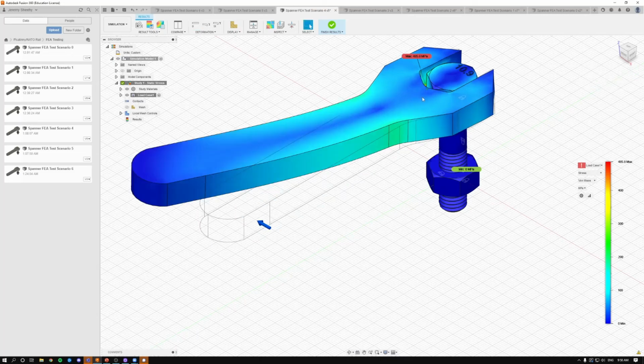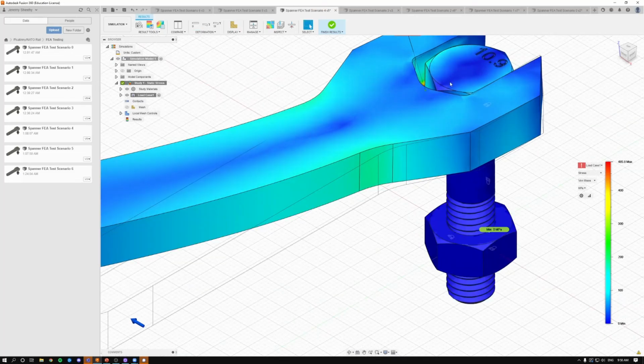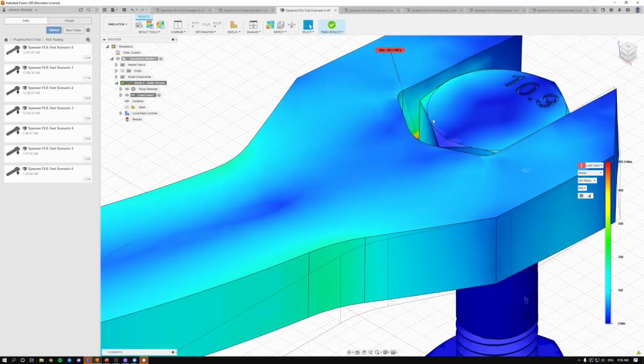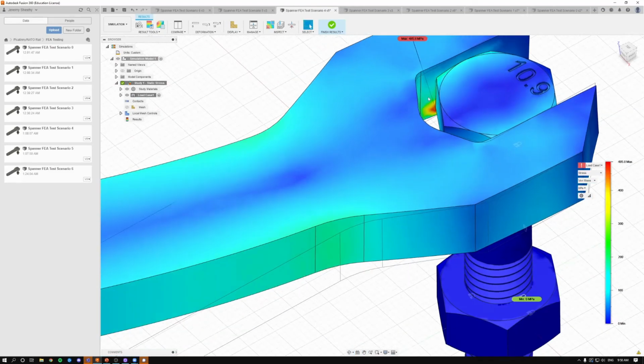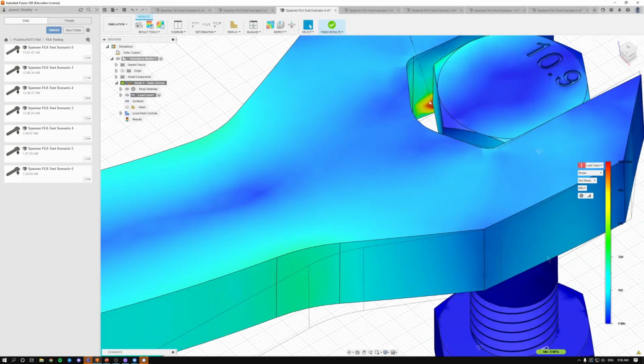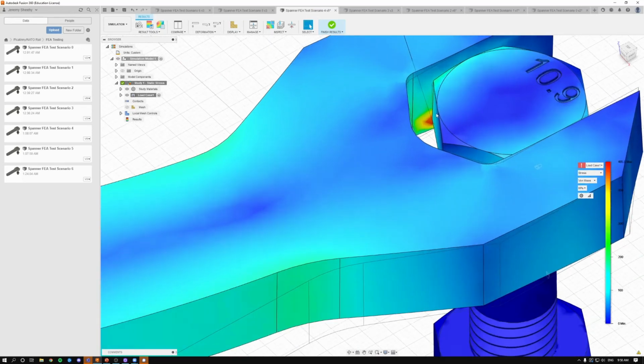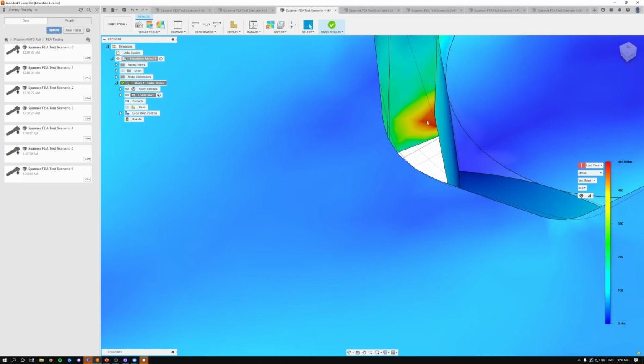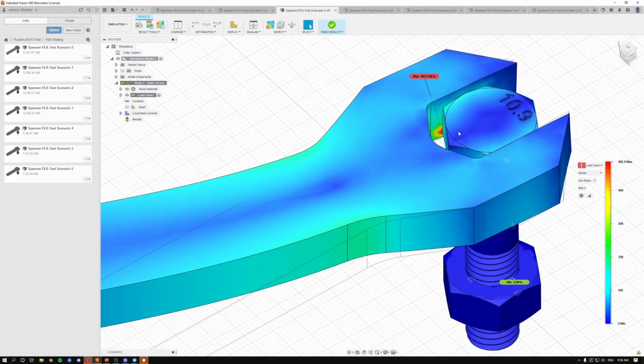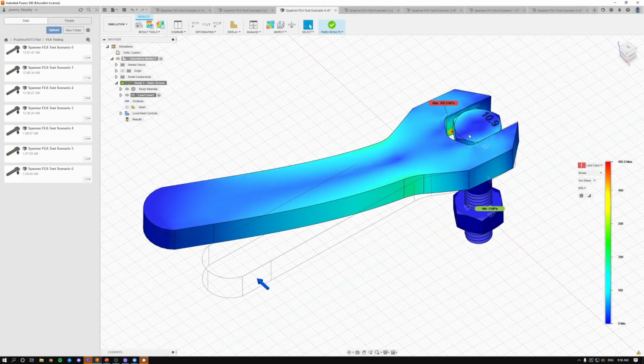Now, I just wanted to quickly point out that because of the way we've set this up, and this is a limitation you're going to bump into a lot, we've fixed this nut. So actually, the highest point of stress we're getting is right here at this contact point. And that's a limitation of the boundary conditions we've set. So you have to keep in mind, you need to be able to filter with your brain the results that you're getting and not just look at this and say, right, the max pressure there is 485 MPa. That might not be the case for the important part. This is a result of these cells here being highly compressed based on the fixed geometry that we've set for the top of the nut, for the top of the bolt.